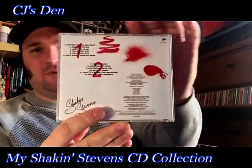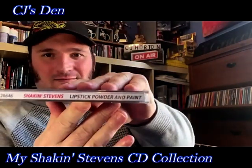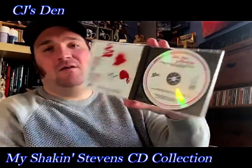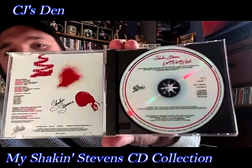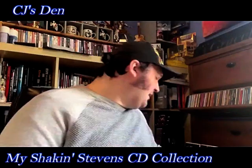As you can tell, I kept the side one and side two in. Here we go. I experimented, as you can tell, with the colours on the disc. So there we go. Lipstick, Powder, and Paint.